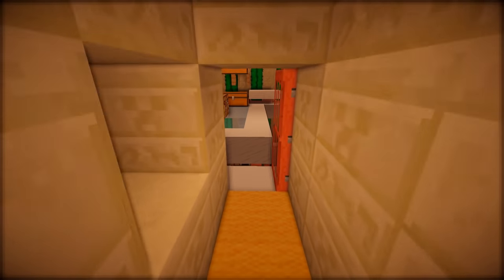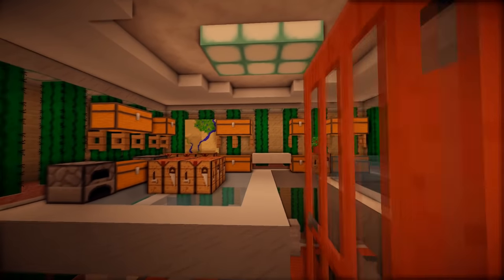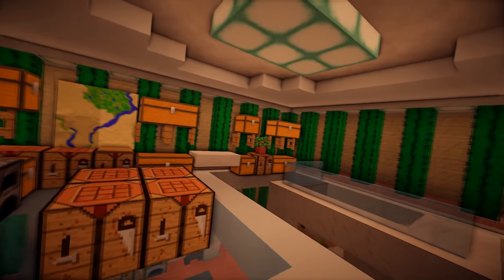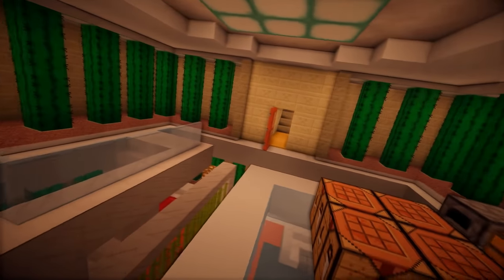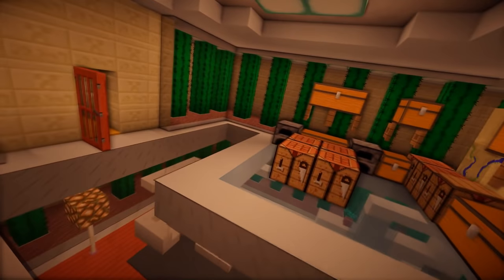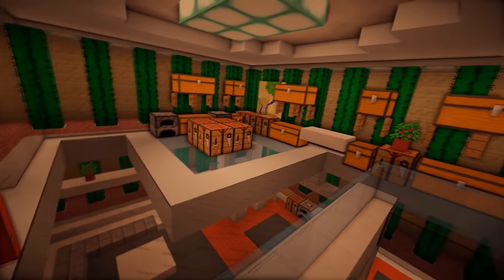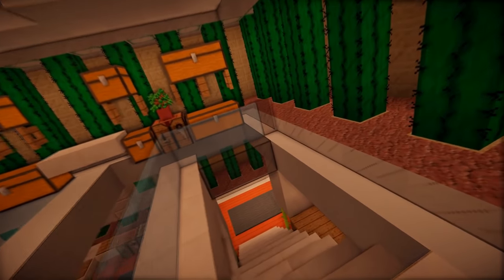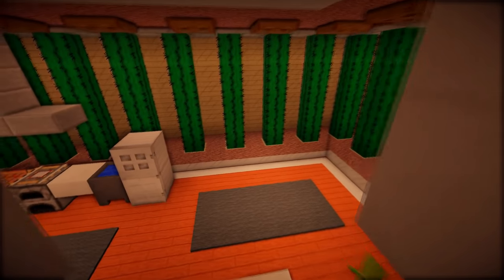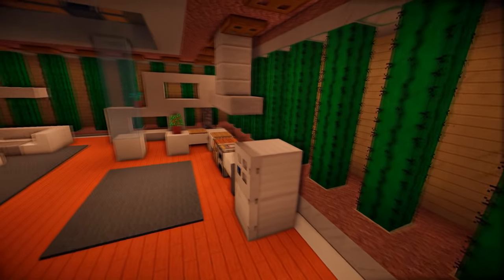As we get in the base, first we have a crafting room with chests, furnaces, crafting tables and a big map. Downstairs we have a stylish living room, a cozy bedroom and a modern kitchen.